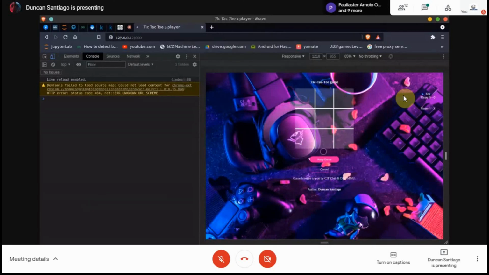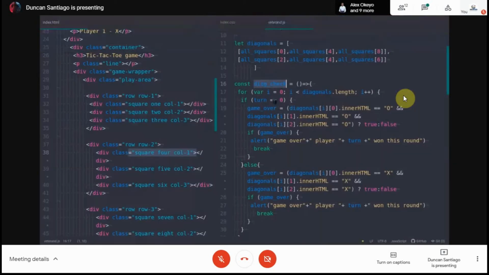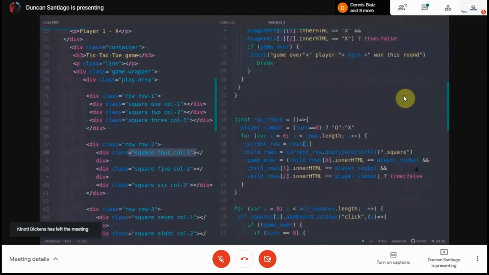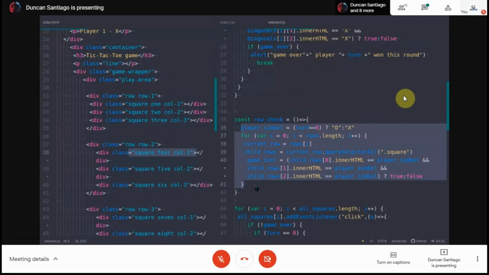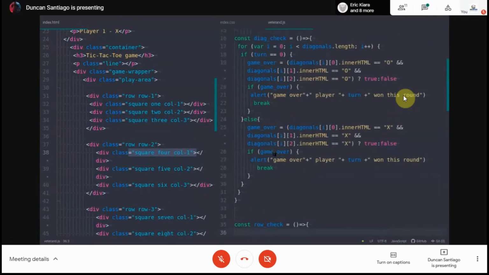Oh, you realize that I'm trying to restart the game and it says game over. We're going to fix that later. I'm just going to skip this section for now. And we have this one working. I'm going to do it for this one. I guess I have to rewrite it again. Sorry for that. I think I screwed a few things up, but I think it should be fine.